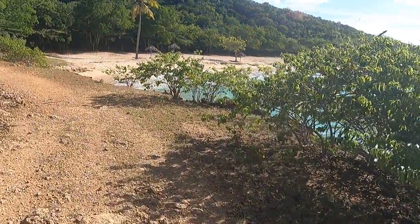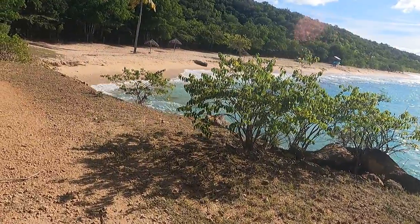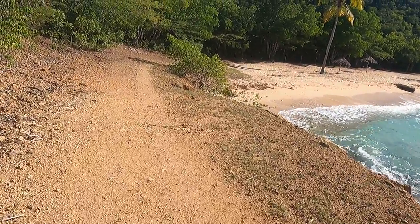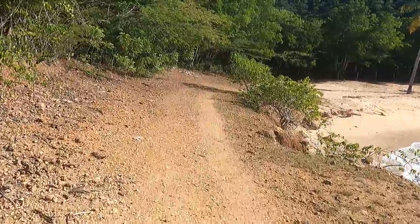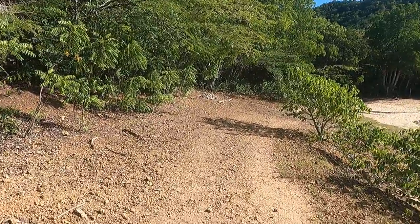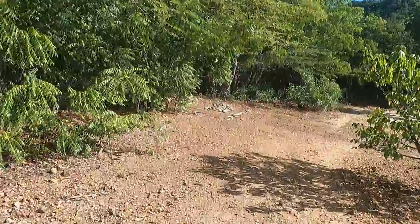It's probably the nicest beach here on the resort, wouldn't you say? Yes. There are four of them and this is definitely the longest one. We stopped by here the other day and there were maybe 10 to 15 people totally on the beach. Out of those 10 or 15, maybe half of them were naked.